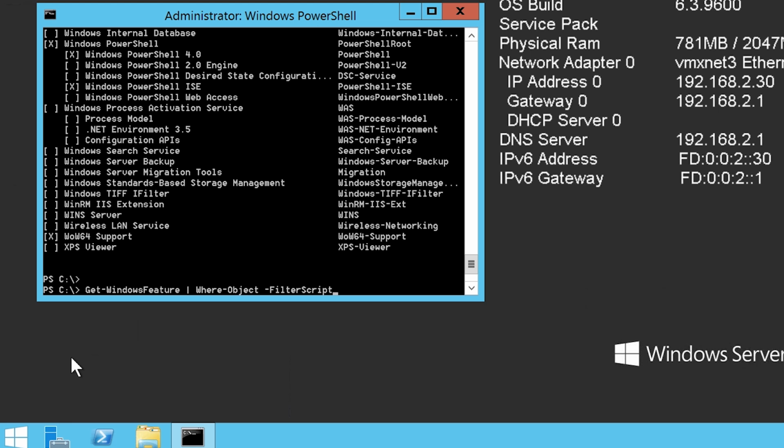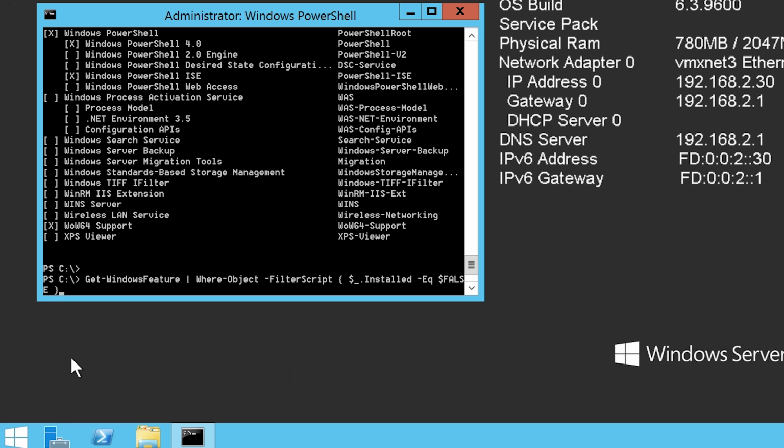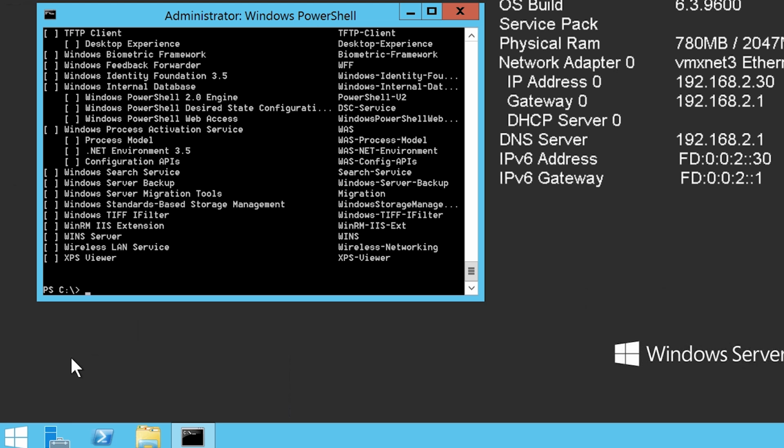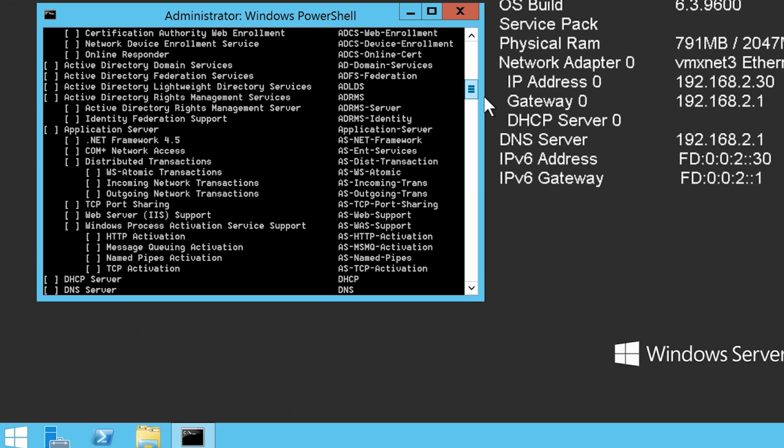This script is encased in braces. The script is essentially saying process features found that are currently not installed. The whole line is not yet finished. However, I will run it now just to see what it does so far. You can see here that all the features have been listed. You will also notice in the list that none of the features that have currently been installed have been listed.